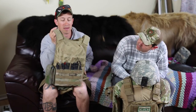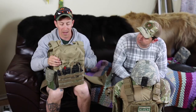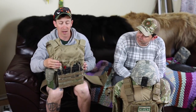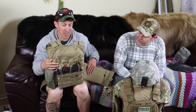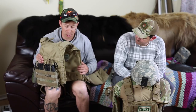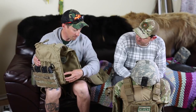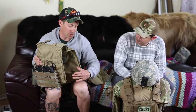Anyway, this one's a Diamondback plate carrier. After my buddy gave it to me, I looked it up online and I think this company went out of business. I think back in the early 2000s this company was kind of big. He made some modifications and then I went and made some modifications myself. Originally it had just a little piece of Cordura and one of those big plastic buckles, and it looks like he cut that off.